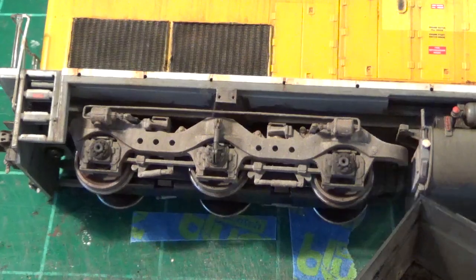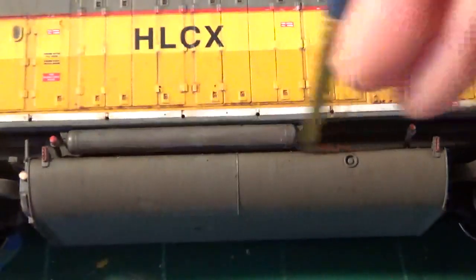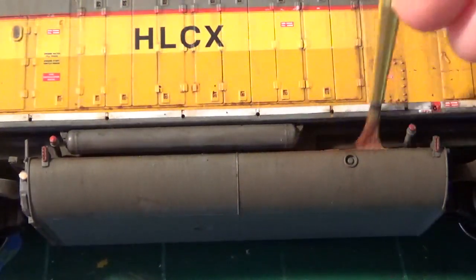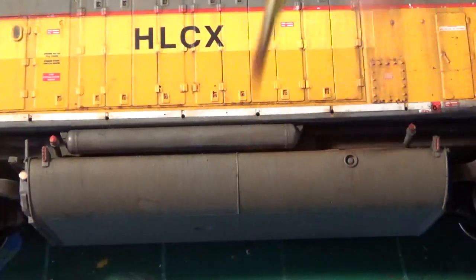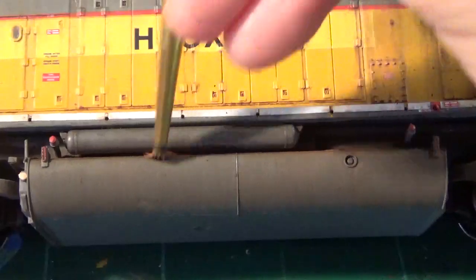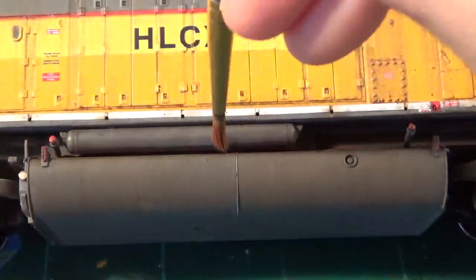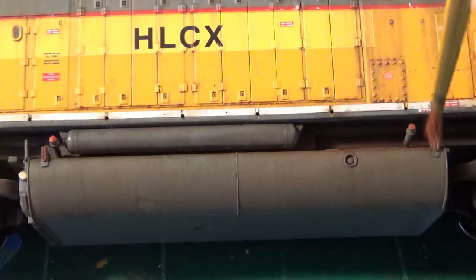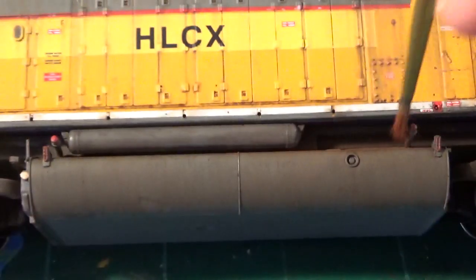Since we're on this side of the locomotive, we'll go ahead and start working on the fuel tank. Just like with the trucks, I'm just going to be going in here with this dark rust color. And I'm just going to be putting it in very, very gently in certain areas. Mostly tucked underneath the fuel tank where there's going to be a lot of that grime, a lot of grease, and a lot of rust building up. This is where that's really going to be concentrated. I'm not going to try to streak this down too much over the sides of the fuel tank. I'm just going to be building this mostly at the top. And you do have to go a little bit light with this color because even though it's a dark rust, it still can be a little bit overbearing. So you have to be kind of careful with that.